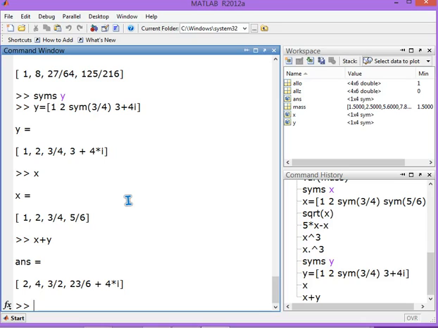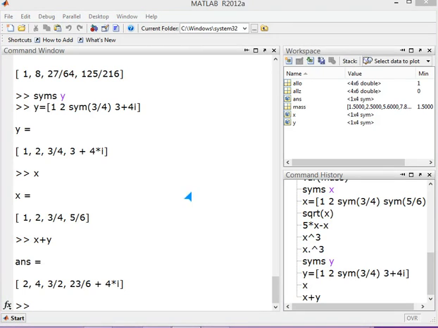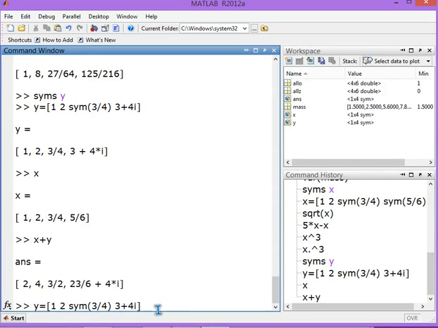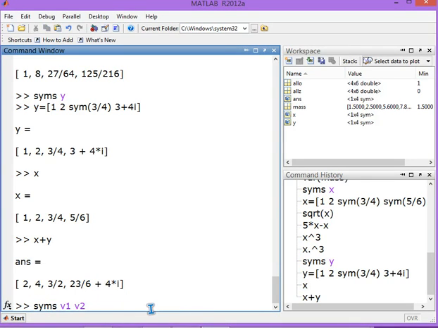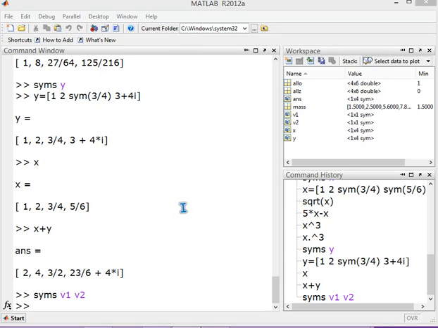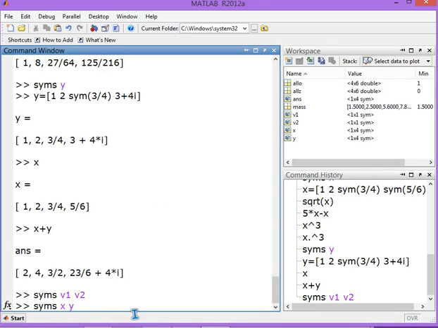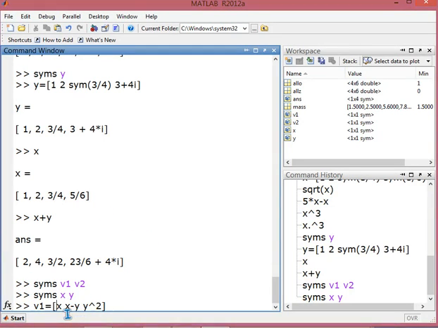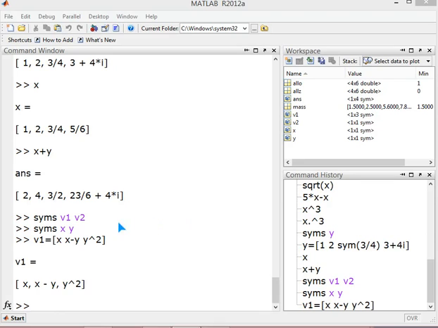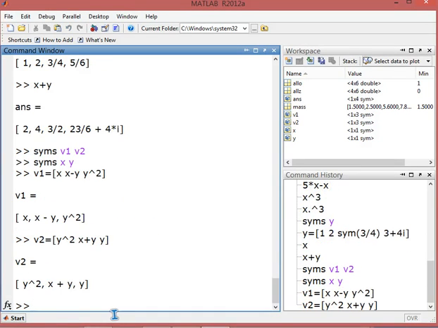Now before conclusion, let me have just the functional form, x y form, without giving any value. I would like to show you how this works. For that, let me make two vectors, say v1 and v2, and let me make two symbols also as x and y. So we will make a vector v1 having x minus y and y to the power 2. These are only expressions inside it. Again we'll make a v2 vector with a similar thing. We have y square, x plus y, and y. So we have v1 and v2.